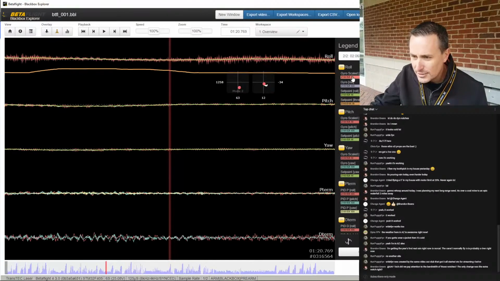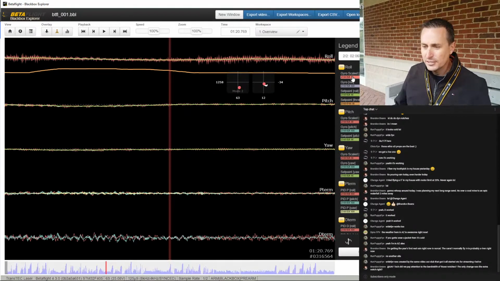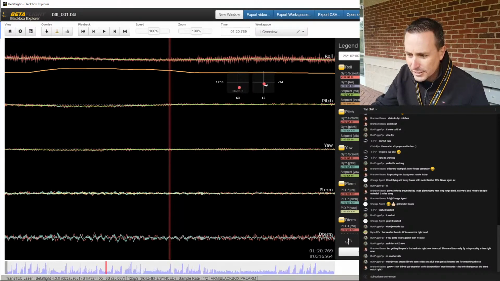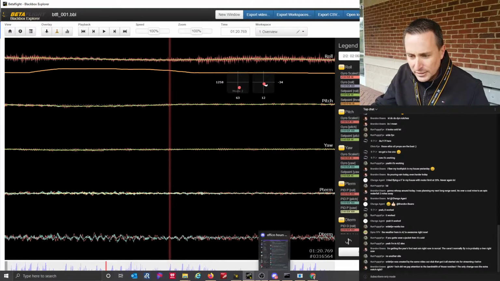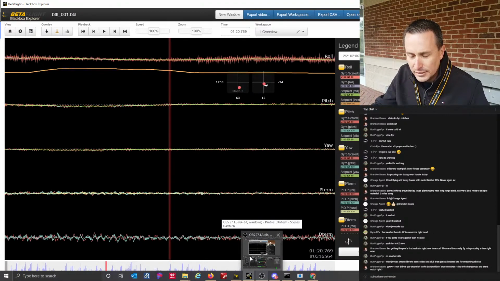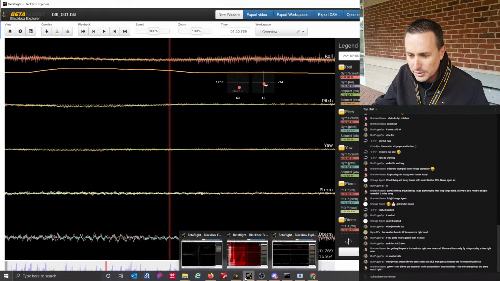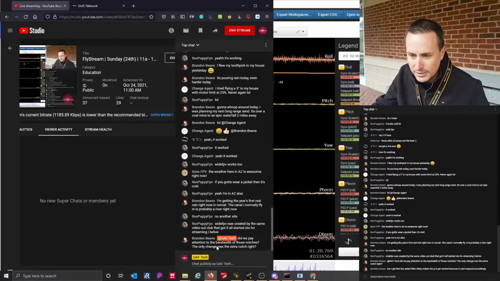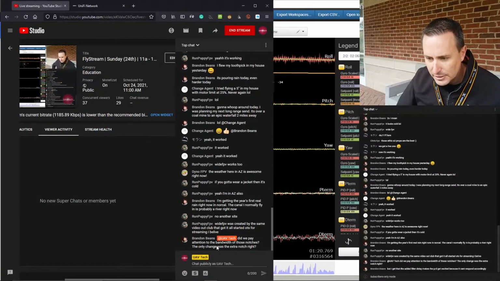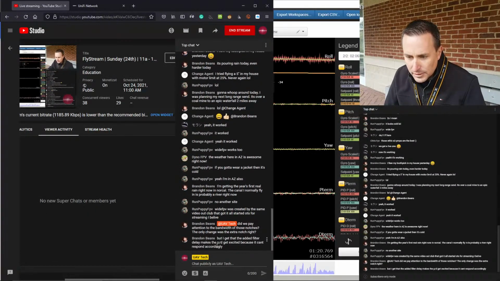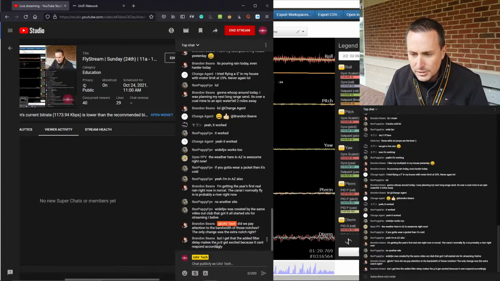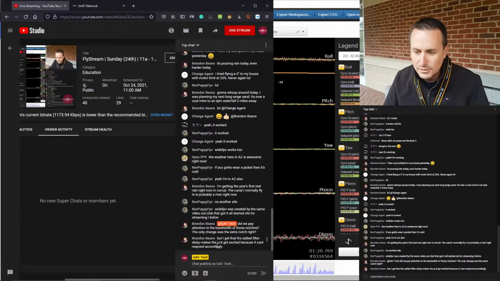Let's see what the gains are here, or what the raw noise looked like on this, and then the filtered noise. Well, that's processing. Go back over here. So Brandon asks, do we pay attention to the bandwidth for those notches? The only change was the extra notch, right?